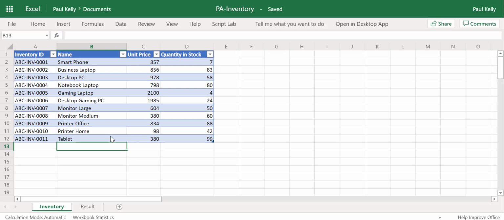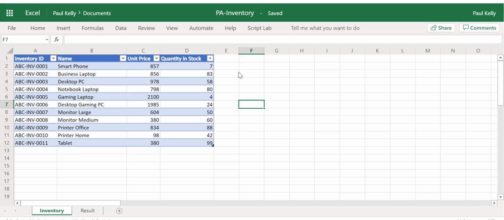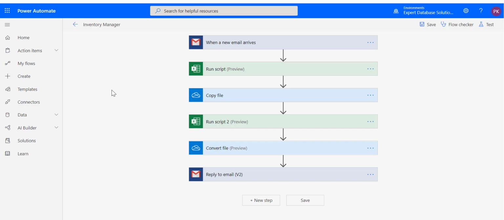So the first thing we want to do is to see the steps that we're going to have to complete. As with any task we get to do, the first thing that we want to do is break down our task into a series of steps. So we're going to look at Power Automate. Now Power Automate is what allows us to use many different applications and put them together in a workflow like you can see on the screen. So this is what our finished one will look like.